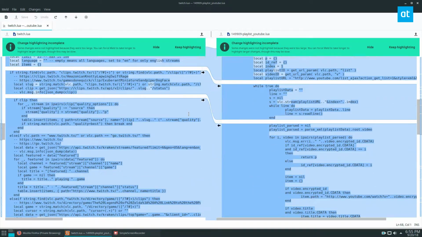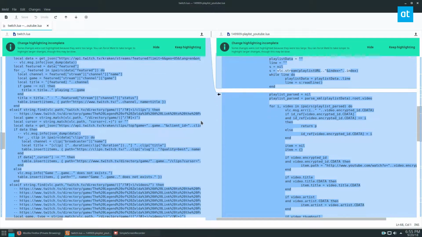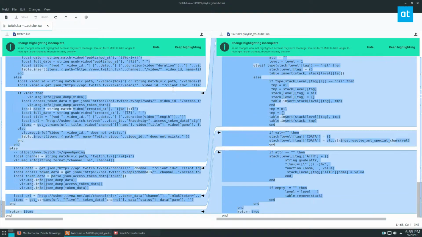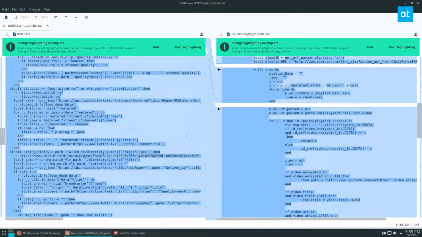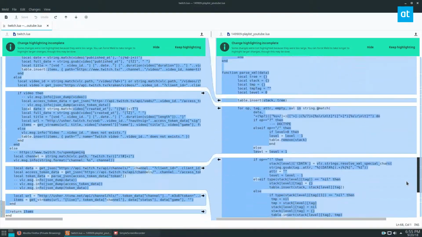But it goes through and it can highlight your code and it can find things that are different or similar. I don't really know why I would use it because I'm not really a programmer, but if you are, you probably need a diff tool in some way. And, you know, that's how that works. It also finds similar stuff, and that highlights in green. This one doesn't have that.